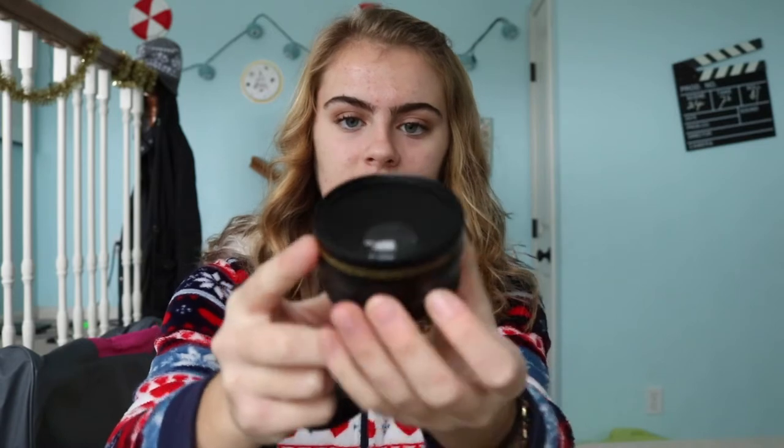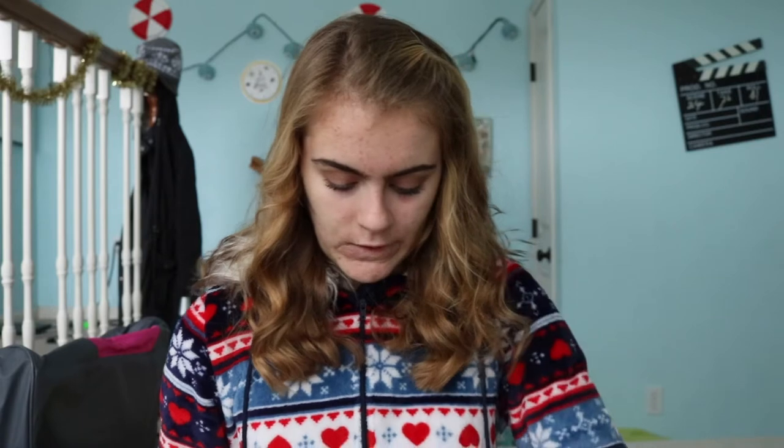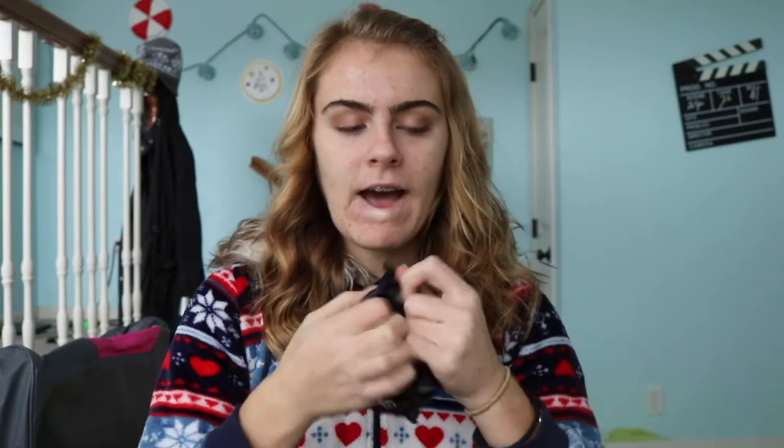Along with those I got some lenses. I got the 55mm lens which I'm using right now so I can't really show y'all. I also got this high definition wide angle lens — I tested it out and I can't really tell a difference, but I think it's supposed to be wider. And then I got this zoom lens, it's two times zoom and it works really well — I can totally tell the difference and it's really cool.